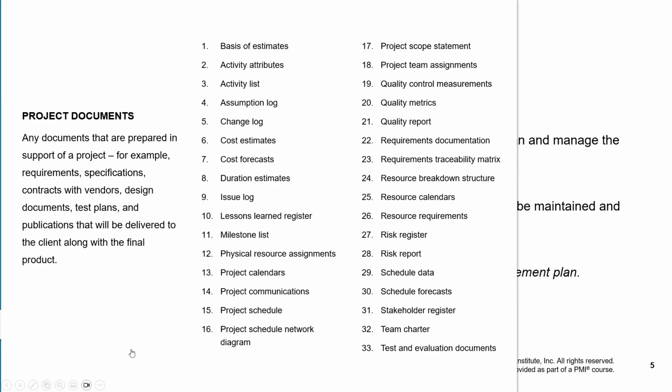These are not the final documents. These are the project documents which are created to develop the final document. And final documents are three baselines: scope, schedule, and cost, which is there in the project management plan and which is what will be executed.